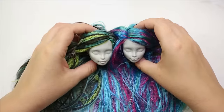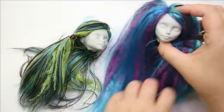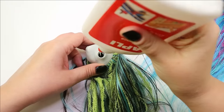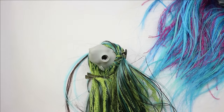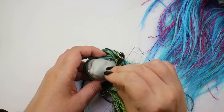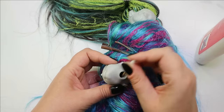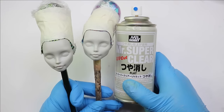Here it is 8 hours later. Somehow I managed to reroot both of them in one day and I think it looks really fun. So now I will add glue inside of the heads and then I will let them dry for a couple of days. When the glue gets dry, I spray the faces with Mr. Super Clear sealant and then I can start drawing.